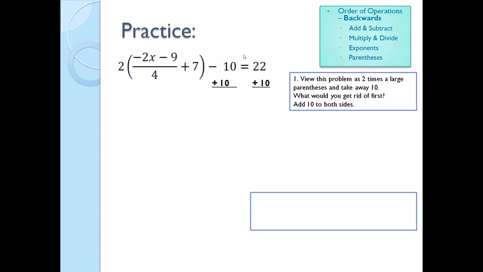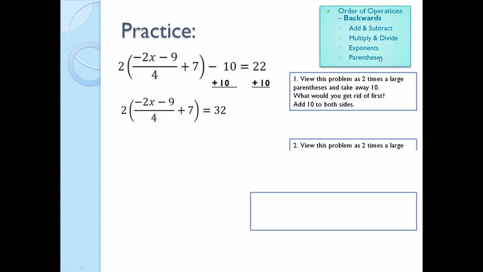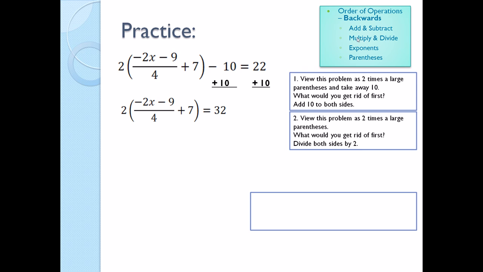I know they're not equally distributed, but that is the barrier. That is where everything is balanced. All the life is all balanced upon the equal sign. All right, 22 and 10 gives me 32. So we still have 2 times and a large set of parentheses. Since it's being multiplied, 2 times something, the opposite of multiplying by 2 is we're going to divide the whole side on the left by 2 and this itty bitty side on the right by 2. But it keeps it in balance.